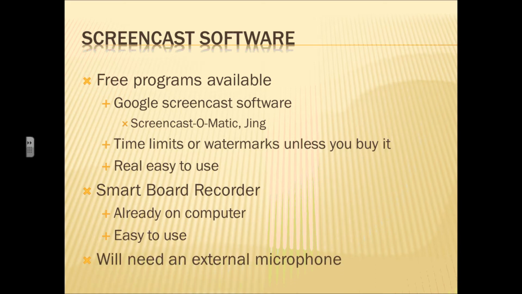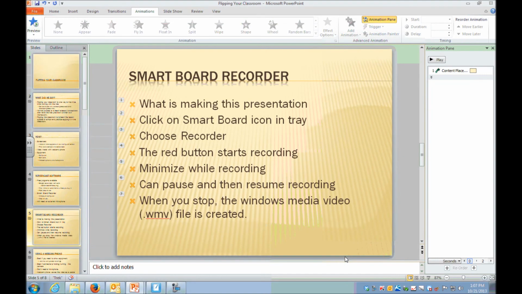With a screencast, you do need an external microphone, unless there's a way, if you're doing this on a laptop that has a microphone on it. An external microphone picks up your voice a little bit easier. Okay, if you're using the smartboard recorder, I'm going to step through the process and then show you what I mean.